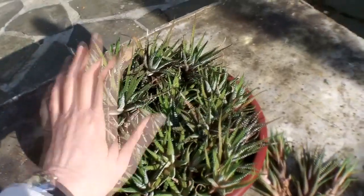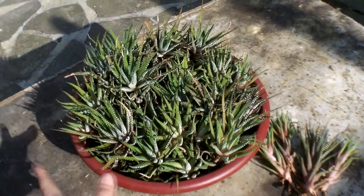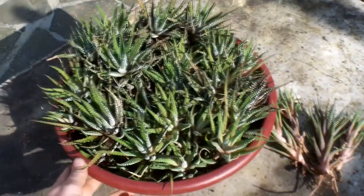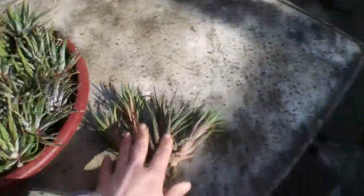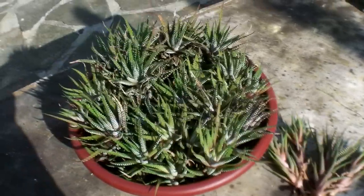And what I would recommend is, once you pot them up, is not to water them for at least 2 weeks. Now this gives it a chance for the roots to actually recover, because obviously you've been cutting them down and trimming the roots. Gives it a chance to repair itself. And I've also got a few left over, which is really exciting, that couldn't fit into the bowl. So this means I'm going to pot them up and give them to family and friends, which is going to be a really nice treat for them.